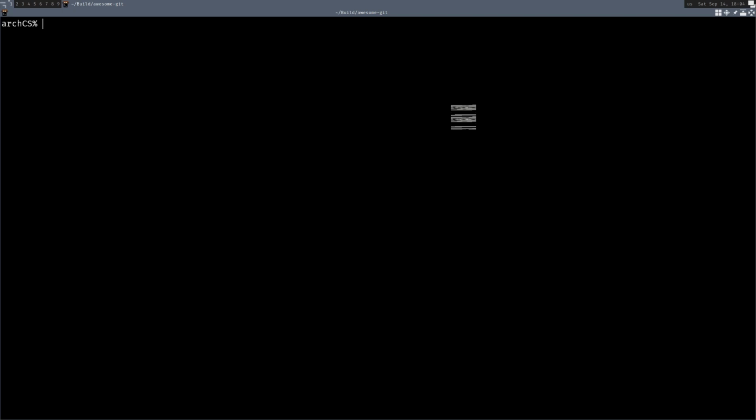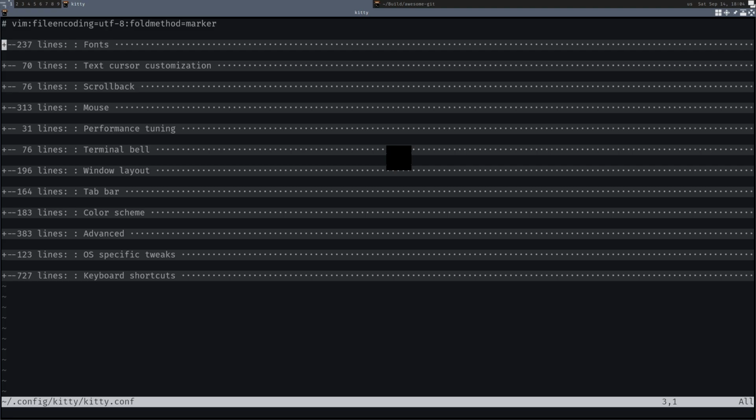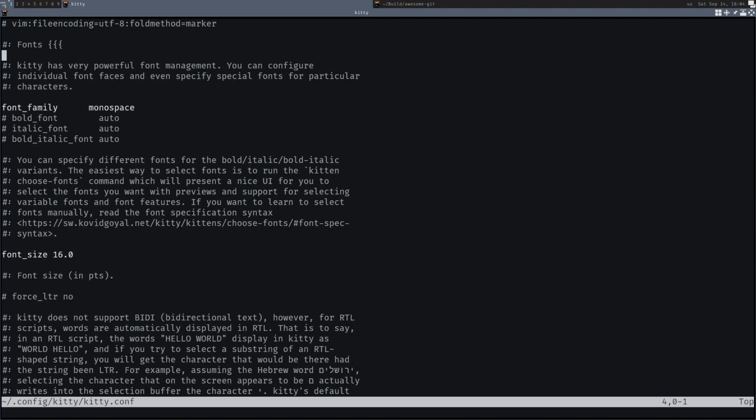Okay, so our font is larger. I'm going to go back into the font, so Control Shift F2. I'm going to go down to here and unfold this line with ZA. And then I want to change this monospace font. So I'm going to do CW to change the entire word. And I'm going to do Fira code. And I think it's regular, but we don't need to guess.